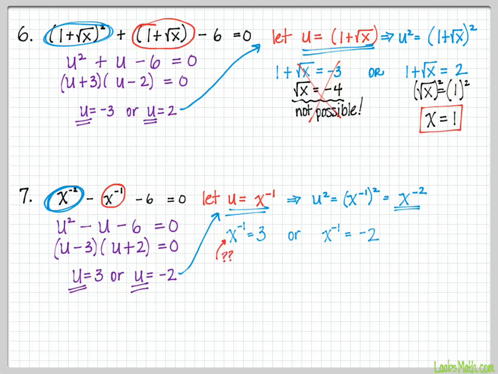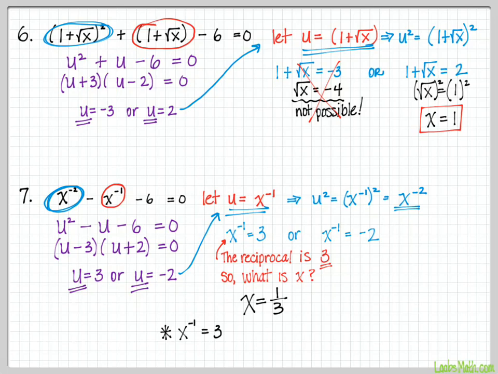And then we have to run. So what does this negative 1 mean, this exponent of negative 1? I want you to remember that a negative exponent means the reciprocal of, okay? And this is just the first, so it's saying that just the reciprocal of this number is 3. Well, if the reciprocal of the number was 3, what was the number? What number has a reciprocal that's 3? Well, 1/3, because the reciprocal of 1/3 is 3. And so that's one of the answers.